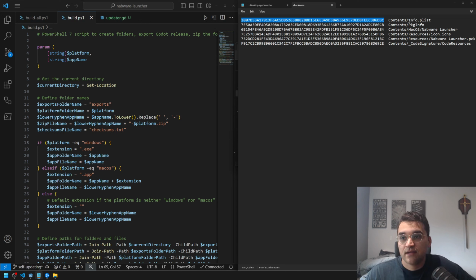So if its local file's hash is different than the one that's online, that means that's another reason to download a new updated file. So that's like the heart of the updating of files.